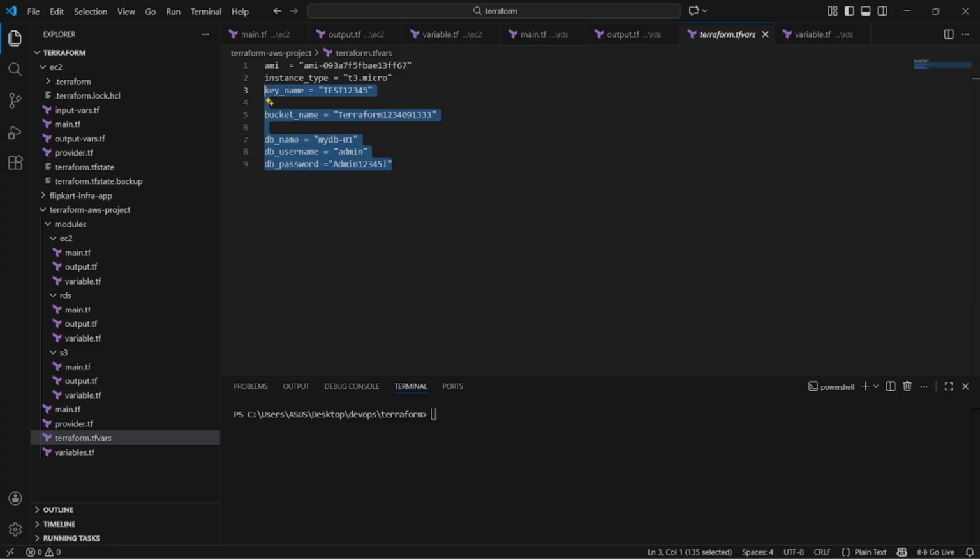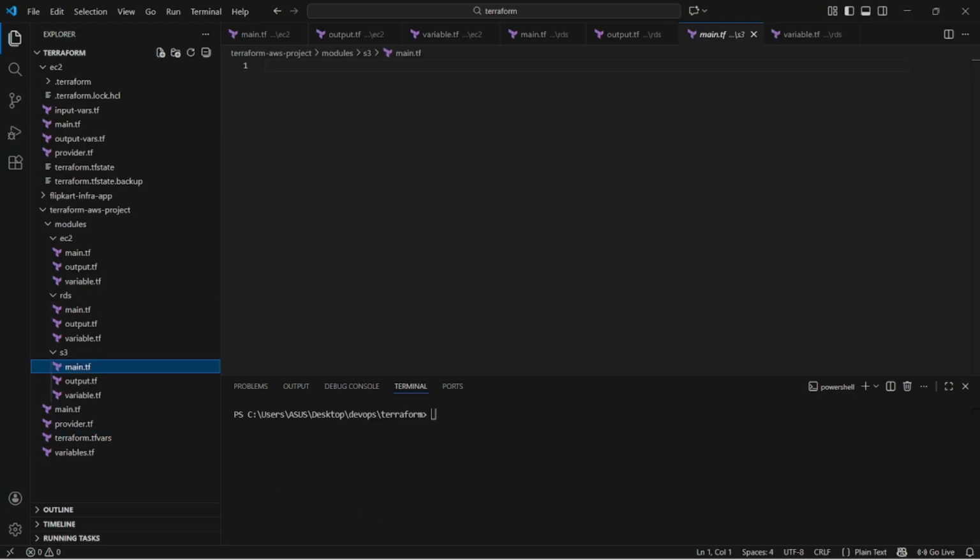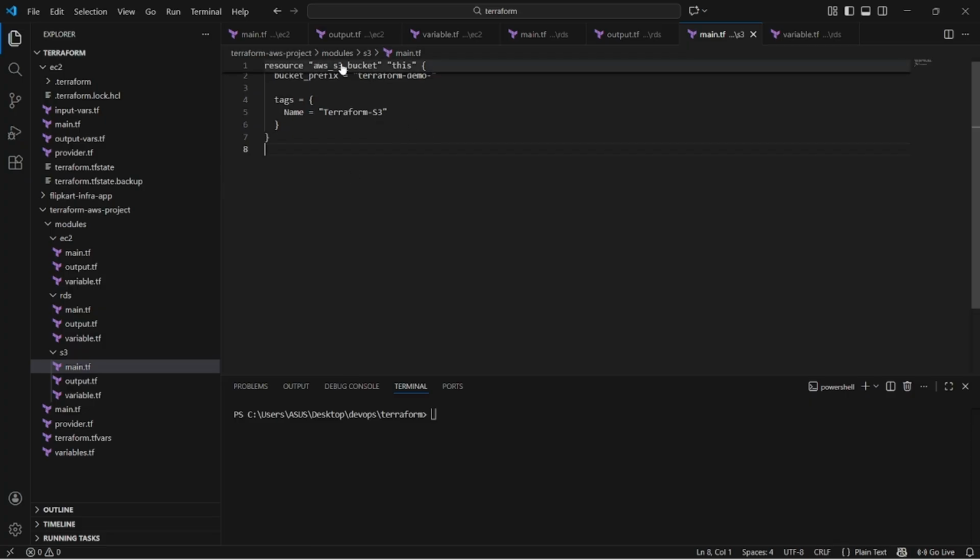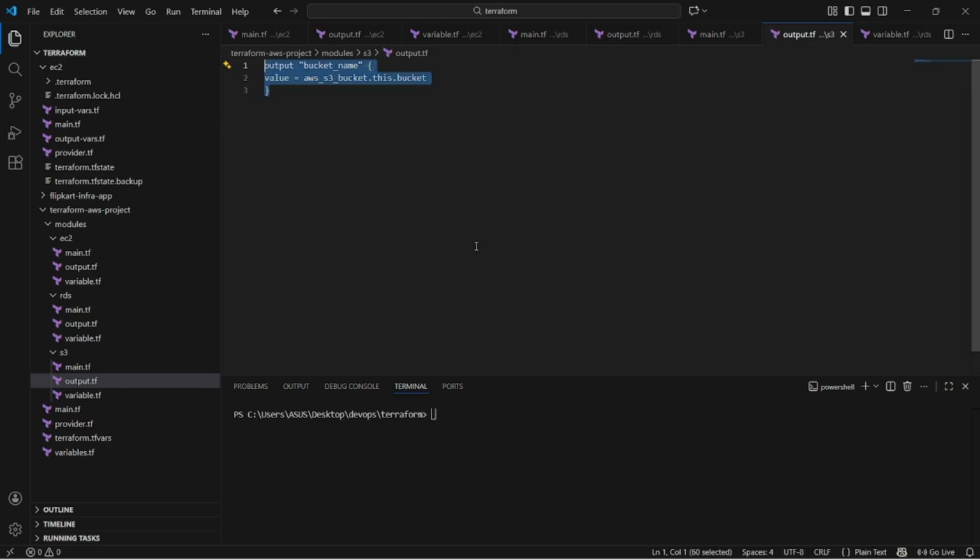So after that, we completed the RDS service, then I required the S3 bucket here. In the main.tf, this is my S3 bucket name, and this is my reference name. Then we are calling the S3 bucket reference name. You can see this is my S3 bucket name. After that, we are calling the output. I want to get some information, the bucket name, so we are adding the output variables here.